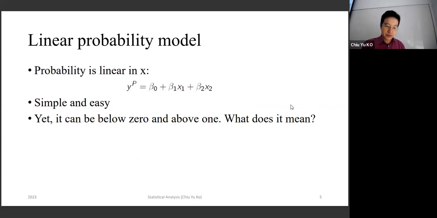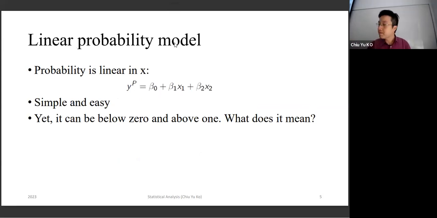So what we call the LPM is the linear probability model, LPM. Basically, as I said, you just run the regression, right? There's no restriction on how the Y should be. I didn't say Y has to be continuous, right? We can still have Y be 0 or 1, right? Yes is 1, 0 is no. You can still run the regression. There's no problem, okay? And it's easy, and you just run it, okay?